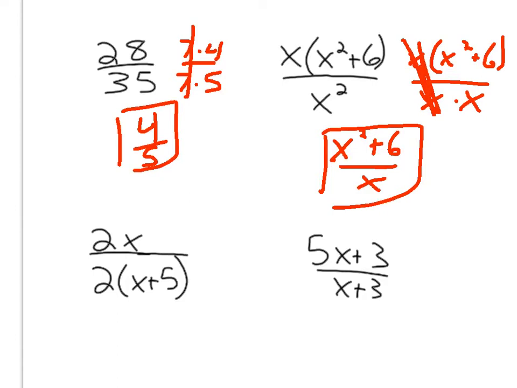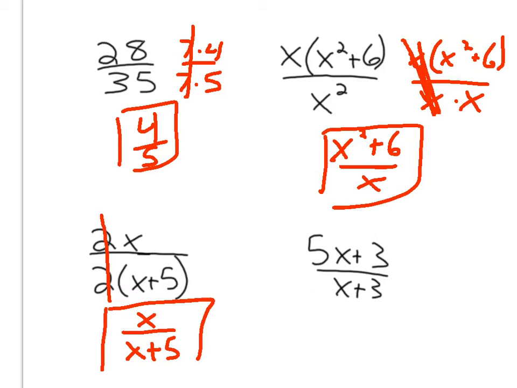Now this one. Again, we're factored here. Well, let's think about our terms. I've got 2 times x on the top, so one factor is 2, and one factor is x. Then on the bottom, I'm taking 2 times x plus 5. So again, 2 is a factor, and x plus 5 is a factor. So I can go ahead and simplify the 2's because they're being multiplied by something. So then I get x over x plus 5. Again, can't simplify these because this is not a factor. This is a term. It's being added to something else. So I'm done.